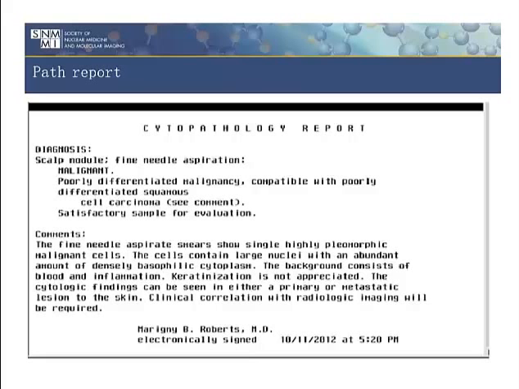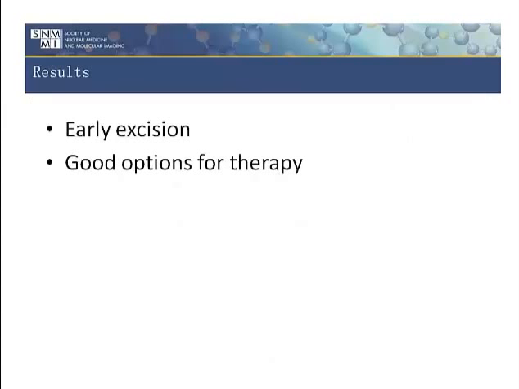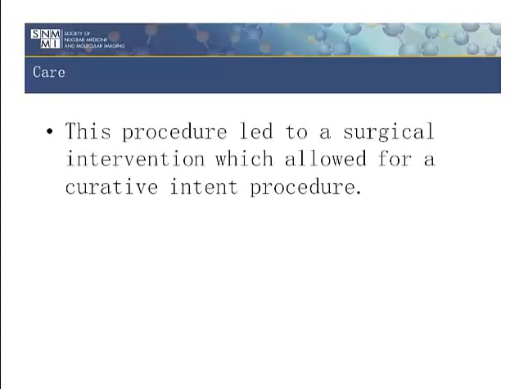This is very important in maintaining these good practices. So this allowed for early excision in that patient and good options. It led to a surgical intervention which allowed for a curative intent procedure, and that's the key. Typically lung cancer, that's stage 4 lung cancer right there, even though that's a really small tumor.